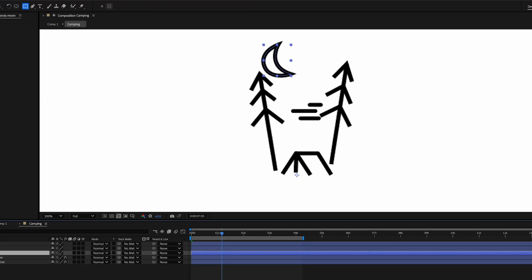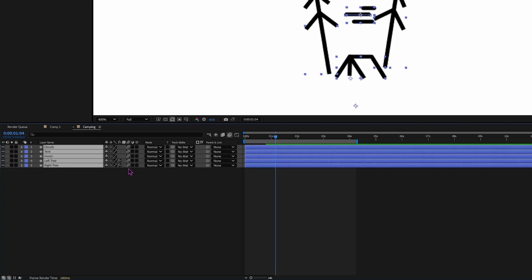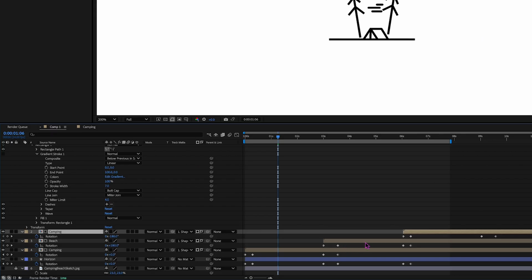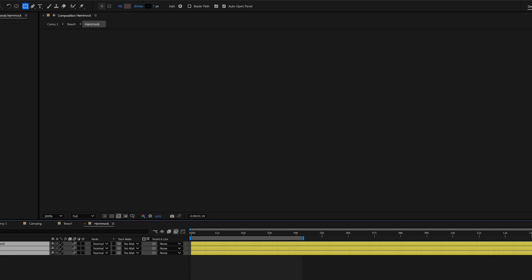Let's go into each one of these, select all your layers, Command A. We got to turn on the motion blur just to give that animation a little bit more finesse and more fun to it. Same thing with our beach scene. We want to grab those 2 layers, turn on the motion blur, and then go into this scene and turn on the motion blur. Sorry, I should have done that beforehand. I forgot to turn it on, and so that's why we have to go and individually turn them on for all these different groups and layers.